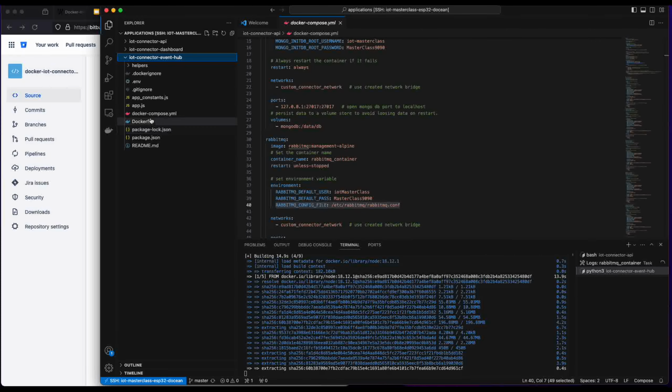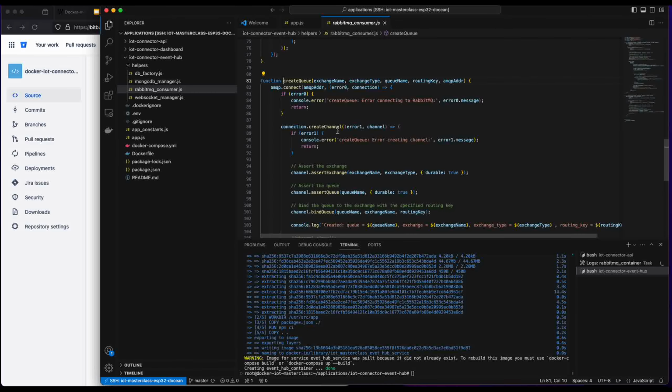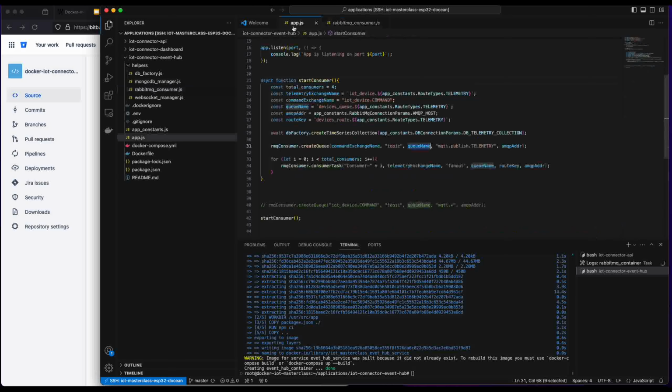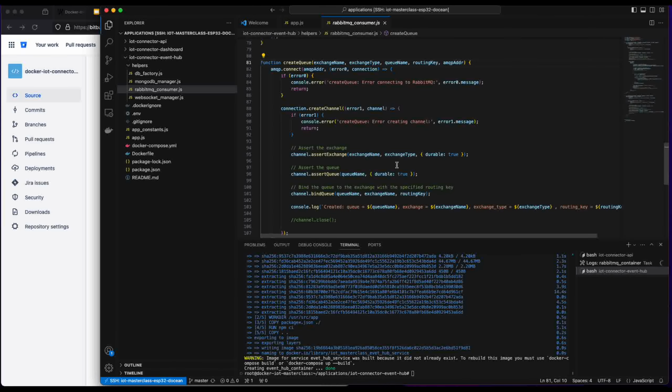To the Event Hub, basically we made a few changes. All we added that's new is this line of code in this file, app.js, to create a new queue. Usually when we use the Raspberry Pi it would do all this, but because we're using MQTT this time with ESP-32, we are just gonna do this. Anytime we subscribe to this routing key, the message that we send on that routing key will go to this queue, which is the telemetry queue. It's just a way we bypassed the limitation, because we can only access one exchange at a time. This is the code we're using to create it, very similar to what we've done before. There's nothing much there, we're just creating and linking, and that's all.